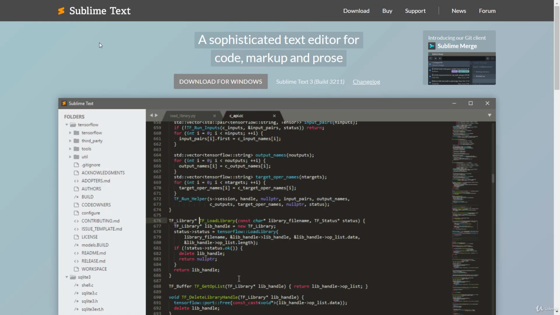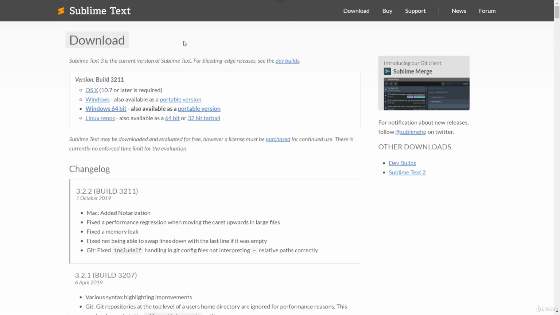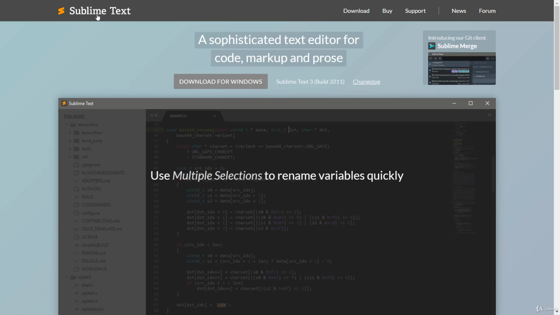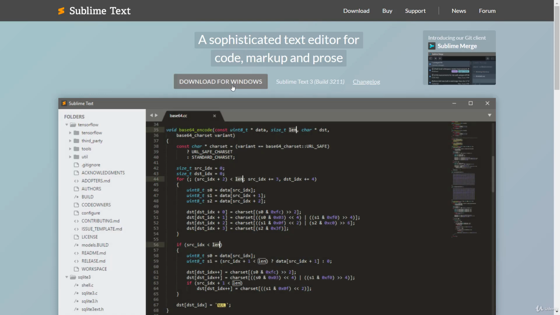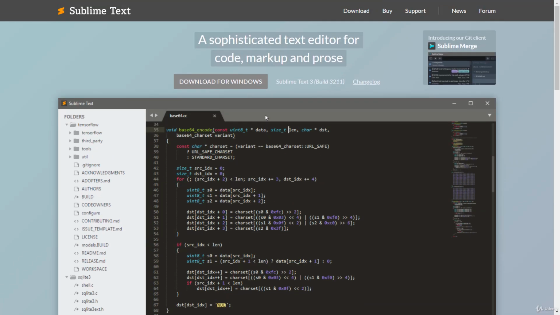So go ahead and go to sublimetext.com and then click on download, and then download the appropriate version of this text editor for your operating system. There's for Mac OS, Windows 64-bit, and then Linux. If you actually go to the website, it should automatically detect what operating system you have, and you should see a little download button. Okay. Go ahead and download and install that.